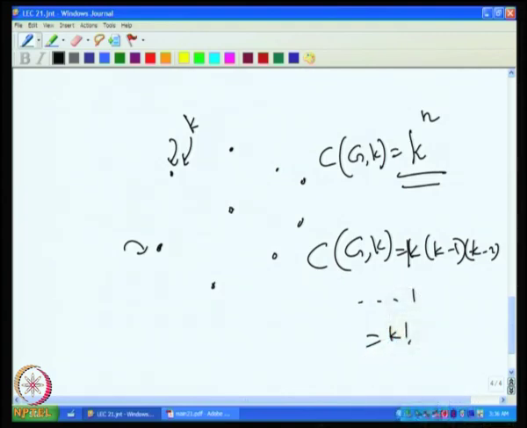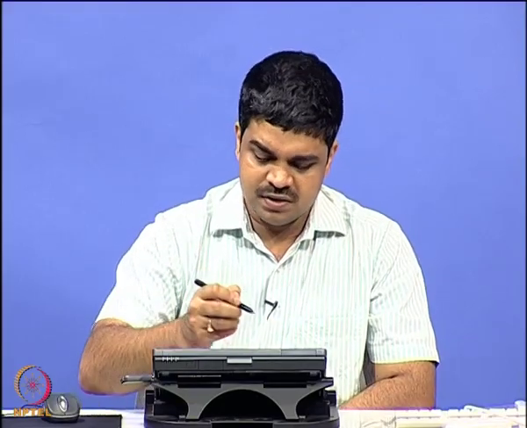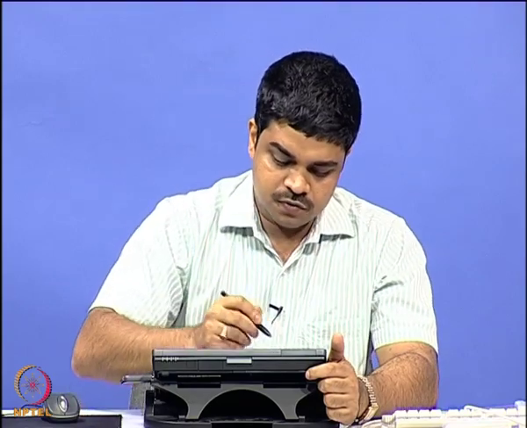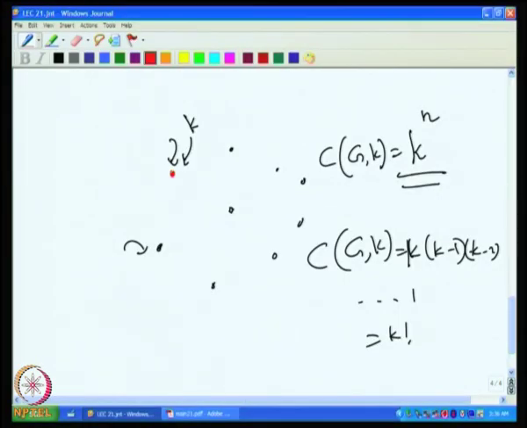Now one should understand what this K coloring means. When do I say two K colorings are different? Fix a vertex; these are labeled vertices. In two colorings, if at least one vertex gets a different color, then they have to be considered different. So you cannot say that I'm just calling red by the name green. Such arguments are not allowed. So for instance, if in one coloring this is green, and suppose these are all green, and then in another coloring, suppose these are all green, but this one becomes red, we have to consider it as a different coloring. That is the way that we count, right?